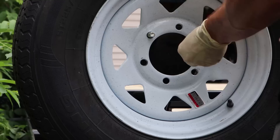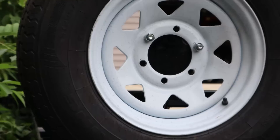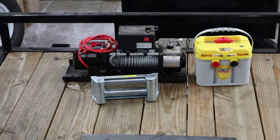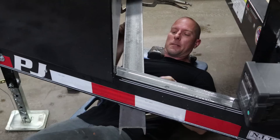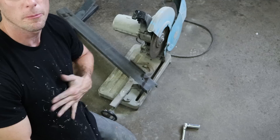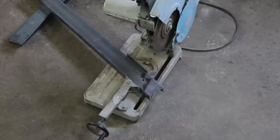I'm going to pound in the studs for the other spare. We're going to turn all of that into a mount. Because I don't have the heart to start grinding and welding on my brand new trailer, we're going to make this a bolt-in application. We got our lower support beam in here — I measured it all out front to back to make sure it's nice and straight. I clamped it up and now I'm going to drill my holes, then mark the ends and cut the extra pieces off at each side so it'll be flush with the edge.